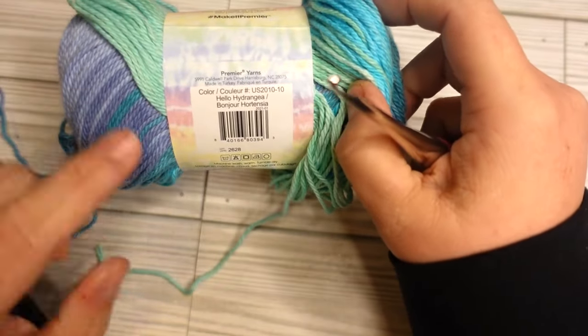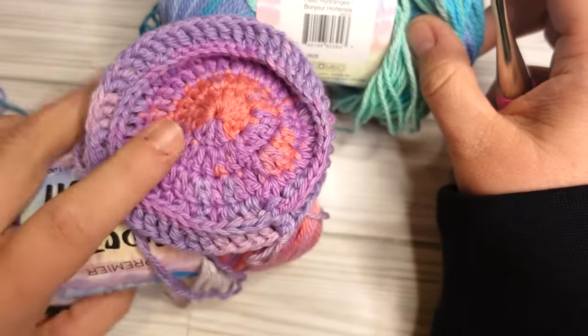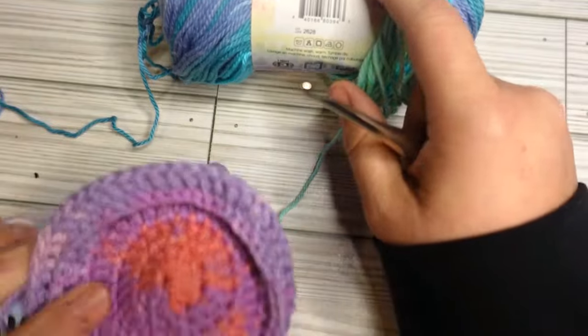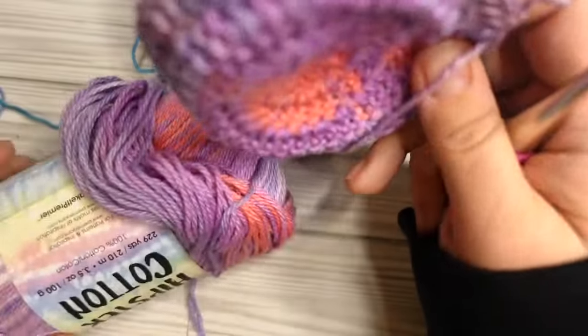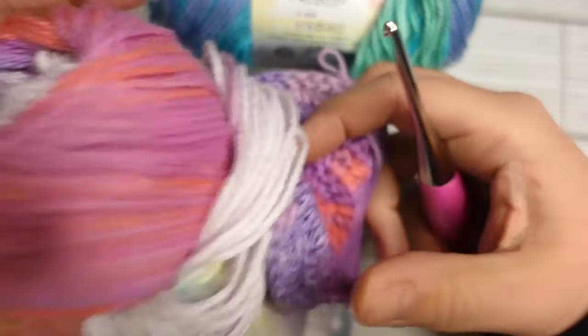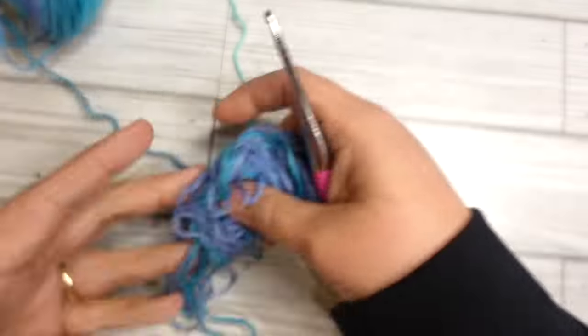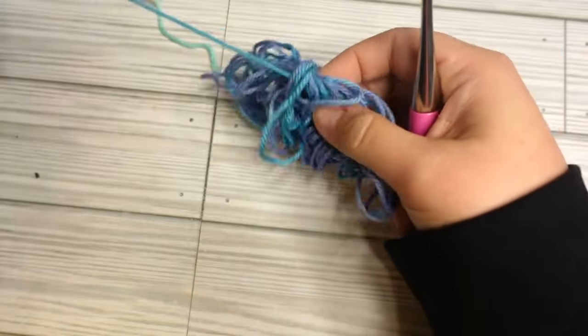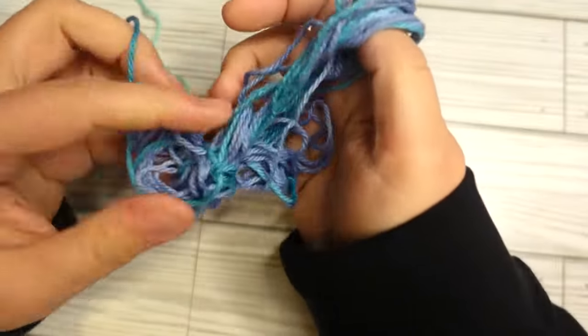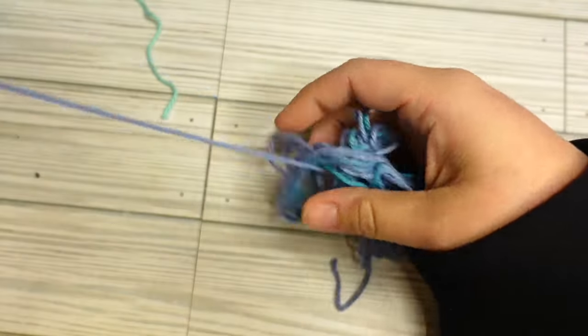This is the color Hello Hydrangea, but I'm actually working, I already started one. I'm going to show you the base in the Hello Hydrangea, but we're going to be switching over when I get past a certain point to the Melonberry colorway. Because this was my intention to make it this color to begin with, but I already started it before the tutorial started. And this is how the magic of tutorials happen here on the YouTube. Sometimes we'll have a swap out. It's just how it goes.